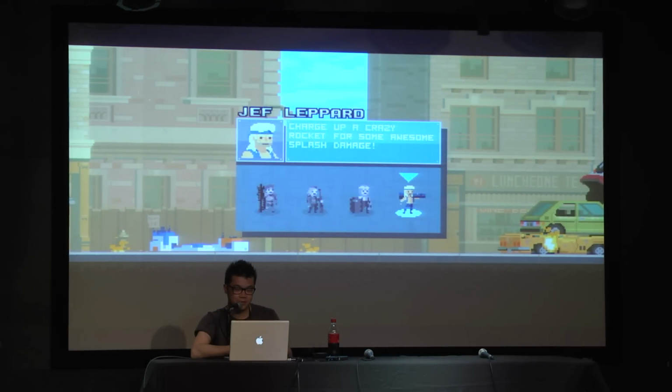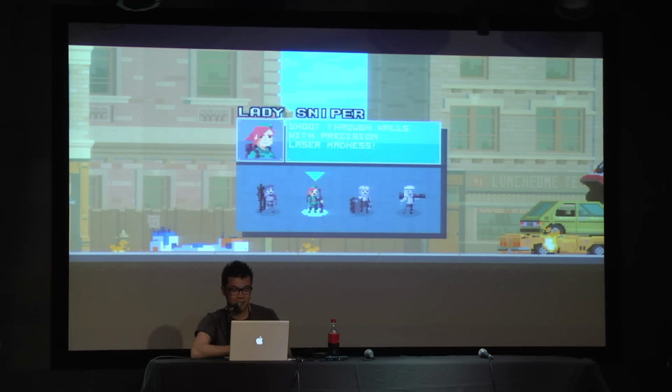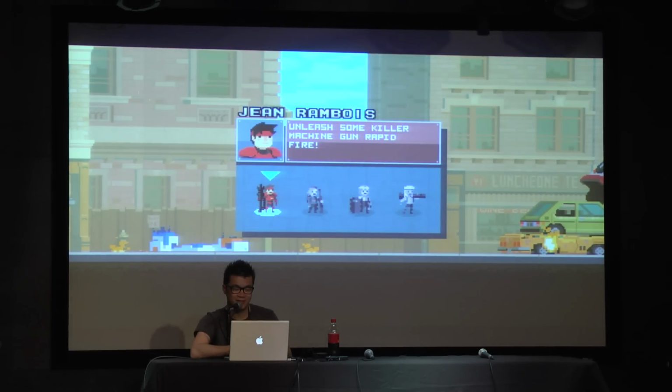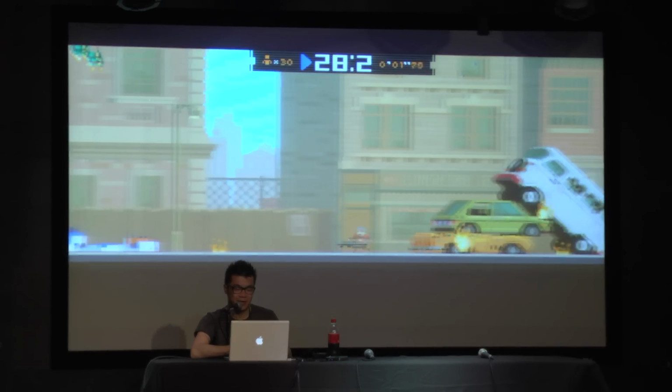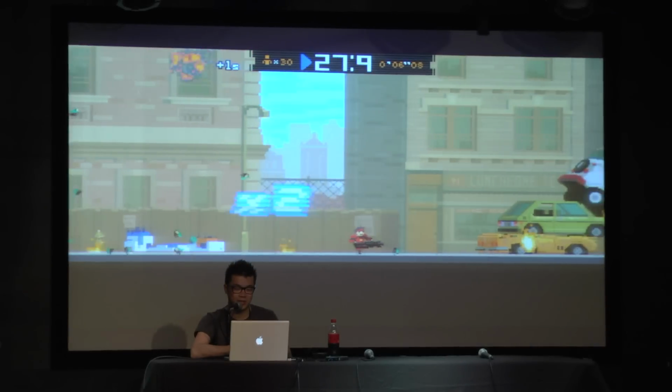Okay, so there's several player classes. There's Jean Rambois. He's like a typical machine gun guy. There's Lady Sniper, who has lasers. There's Shieldy Blockerson. He's a sort of a melee guy who can reflect bullets. And there's Jeff Leopard. He's sort of the Rocket Man guy from the 80s. So you jump in, you run around, you shoot, you charge up your secondary ability, and you just run around and try to kill everything.